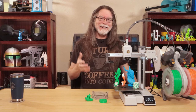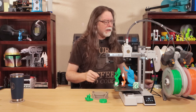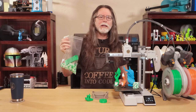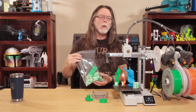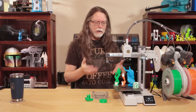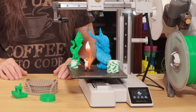Now it's time for the ugly. Honestly, there really isn't any ugly with the Bamboo Lab A1 Mini, but if I had to pick one thing, it's the filament waste when purging between colors on a multi-material print. Like I said in the P1S video, it's not specific to Bamboo Lab — it's a general problem with printing multiple colors on a single-nozzle printer. When the printer has to purge out one material so the next one comes out clean, that can be a lot of wasted filament. The results can be really nice, but I wish there was an easy way to take all those little purge pellets and turn them back into filament at home.